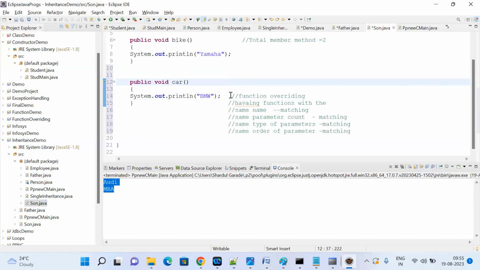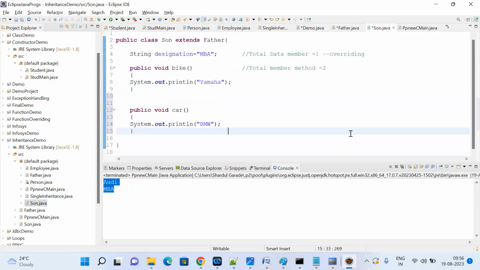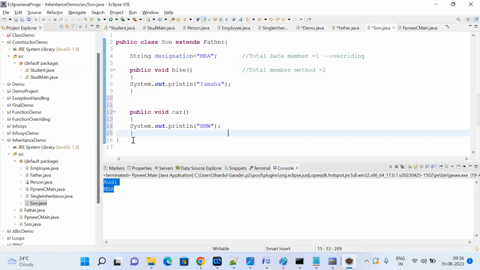I want to ask just one question, sir. What is the difference between constructor and method, and where do we use a constructor and where do we use a method? Constructor we use at the time of object initialization. When we create a new object, what value that object should have in the initial stage will be specified by the constructor. And the constructor name should be the same as the class name.